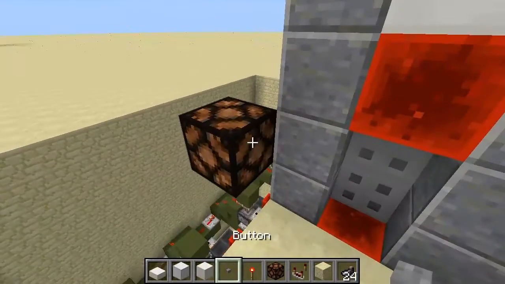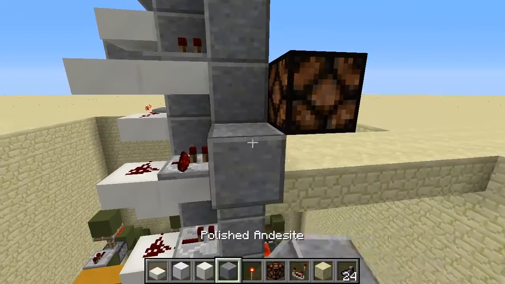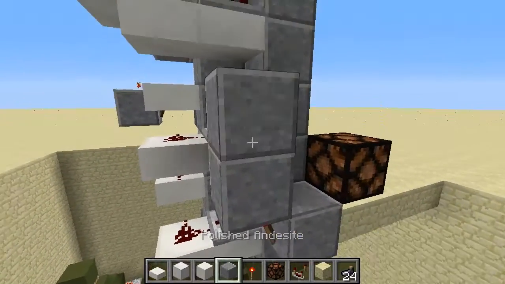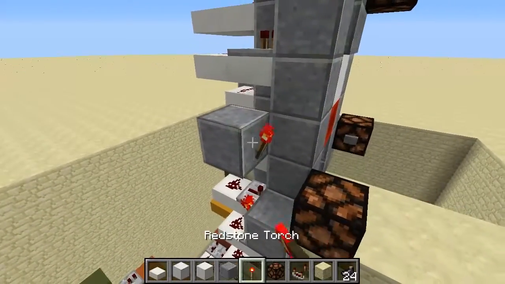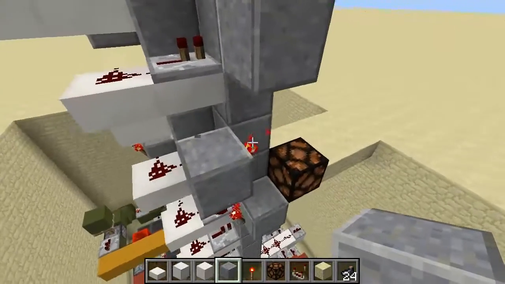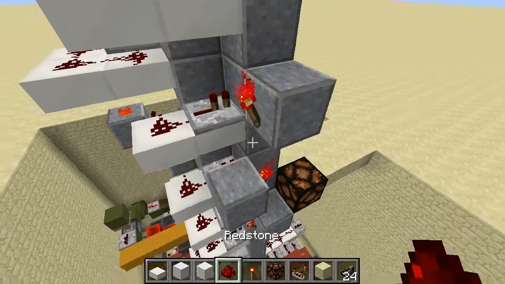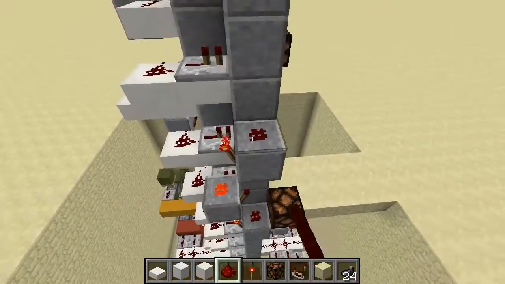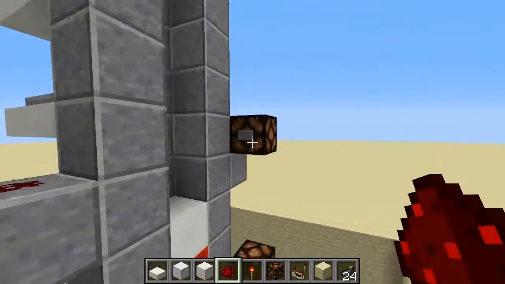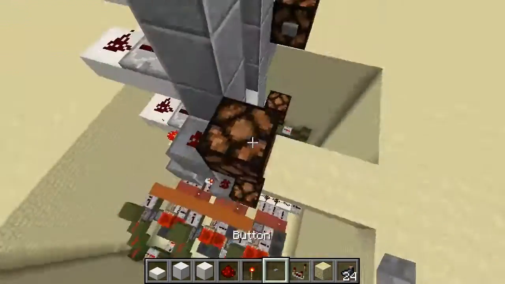So I'm going to put my lamp there, button goes there, and we'll make sure that this is at the right level here. We'll have a torch there, and we'll just go up like we did before, torch here, and up like we did before, torch here, and then we'll just get some redstone, join that up like this. Okay, so that button's in the right position now, and we've got another button here, perfect. So that goes in the right position.